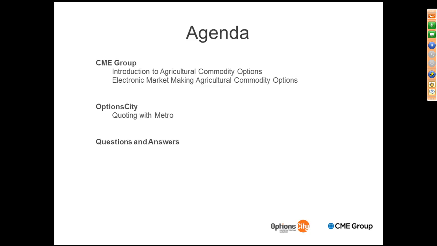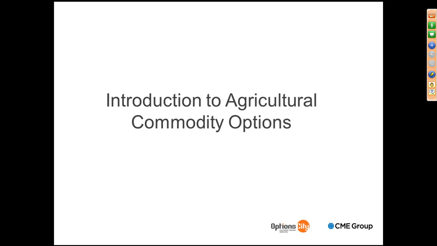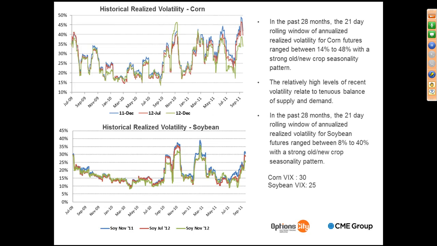Okay. Can everybody hear me fine? So my name is Ankita Roy, and I manage the agricultural commodity options at CME Group. I'm going to talk a little bit about the agriculture options because if you want to make markets in these options, it's important to know a bit about the basics. So without wasting any time, I would go to the first slide.